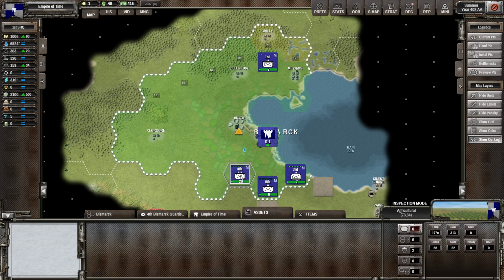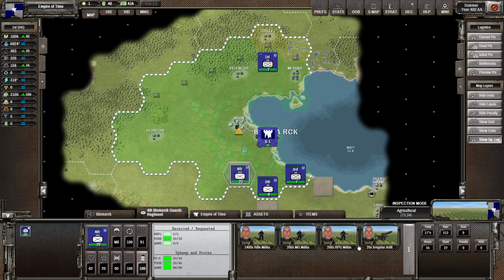We moved down the infantry unit here, I think. Was it this one? Yeah, I didn't use any fuel there. No trucks. Okay, I think that looks pretty good.